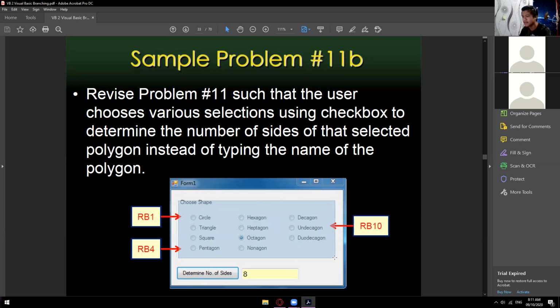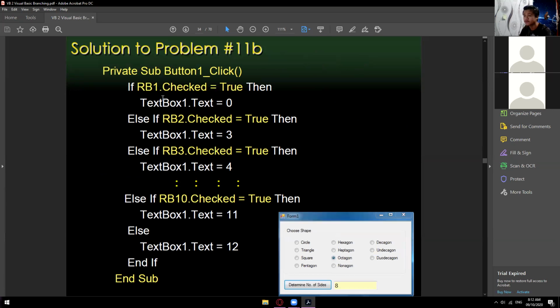Okay? And then, nasa loob sila ng isang, what do you call this one? This one is a panel wherein meron yung title. Nakalimutan ko ulit yung pangalan. Saka ko lang siya naalala pag nagpo-program ako. Okay, so panel din siya or group panel yata. Group panel ba yun? Okay, wherein you can put a title on that one or a name of a group. And then we have a button and then a text box. Okay, so ang program nyo dito is itong button mismo. And then below the button, of course, yung mga radio buttons.